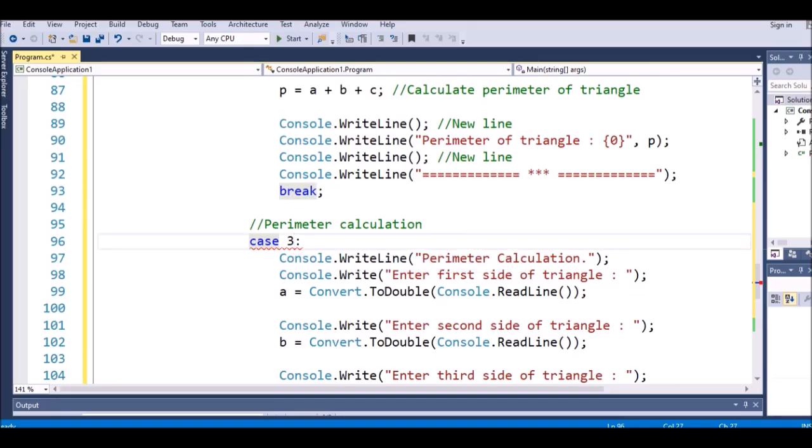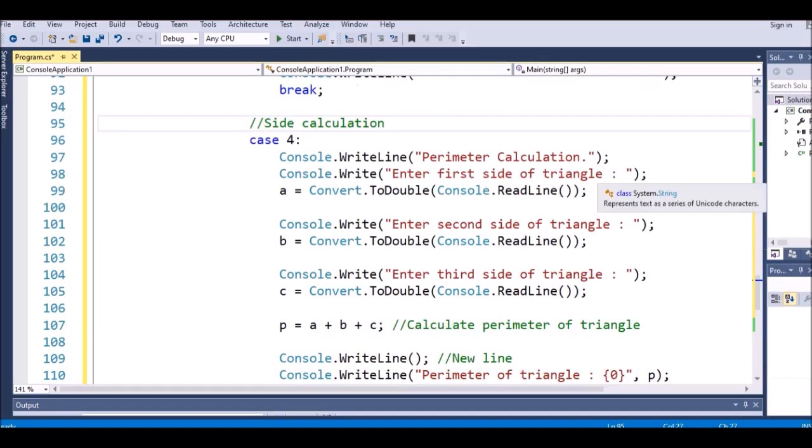This one I change to be number 4, and the number 4 we talk about side calculation, right? Side of triangle, so it means side calculation. And for the side calculation, you need to know the perimeter, right, and the other sides.